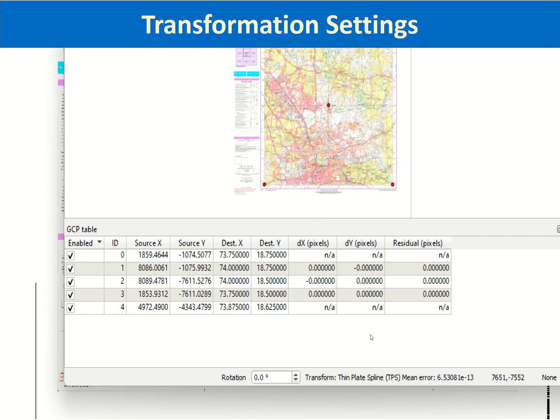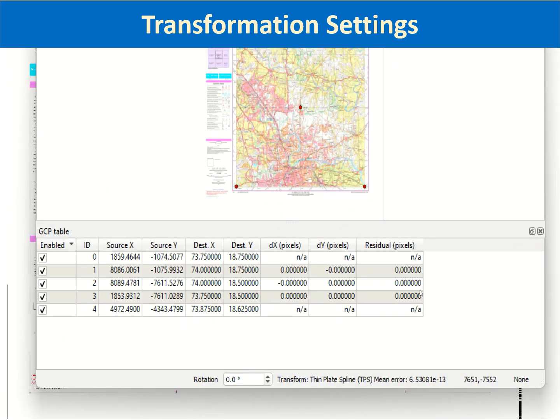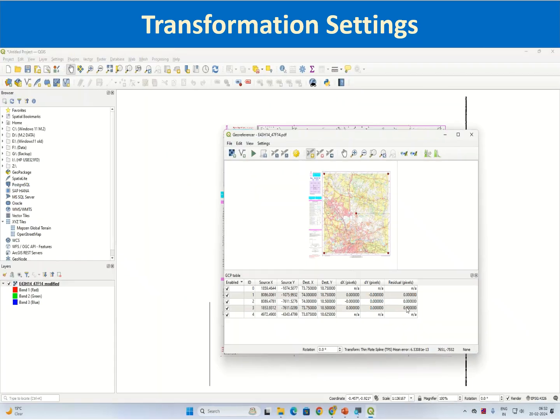Now, if you are careful enough to select your ground control points, it will show you a very low residual pixel mean error.